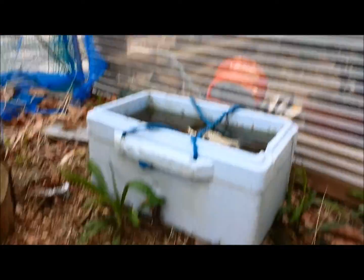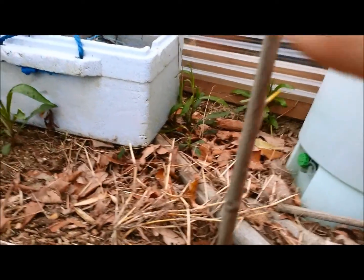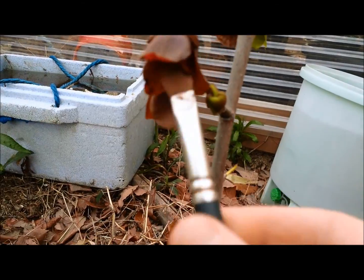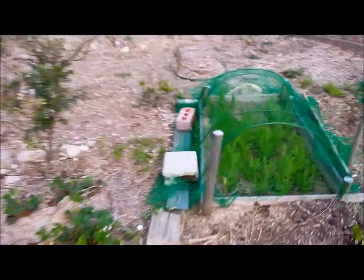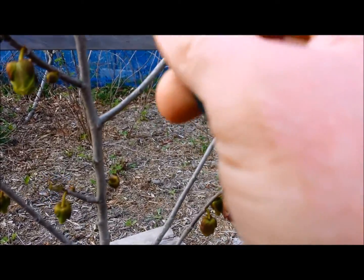Here's another one — I've got a little bit of pollen left. This here looks like it's going to be a male flower, so this is good news. I'm going to get some pollen from this guy. Look at that — there's a load of pollen on there. Now I'm going to move this over and pollinate this female flower from this tree. It's completely cross-pollinating.